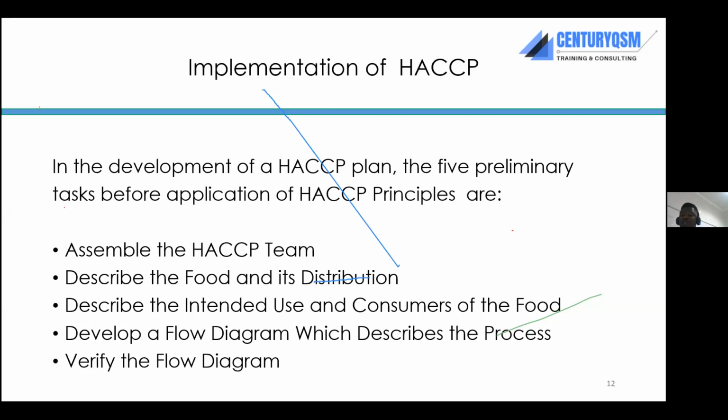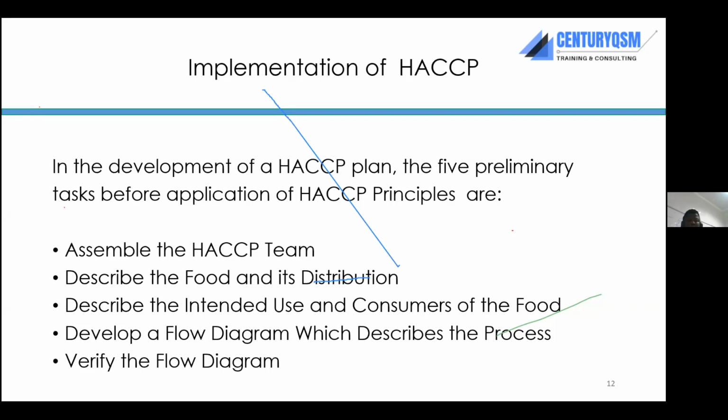The intended use means, is it for consumption by humans? Is it for children? Does the food have any vulnerability, maybe any allergy? Is it for children? Is it for adults?